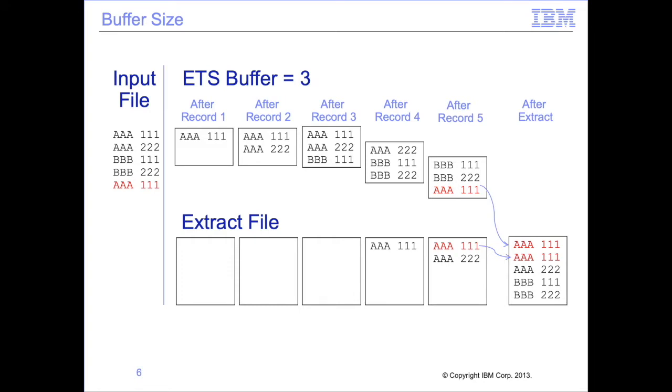ETS may still result in duplicative records, depending on the order of the input records, because the keys required may overflow the ETS buffer. If the total number of output keys exceeds the buffer size, the extract engine will dump the records with the least used keys to the extract file. In this example, the ETS record buffer is set to 3 records. However, the total number of output records in the final file will be 4. Because of the order of the input records, the extract file will contain 2 records with the same key.